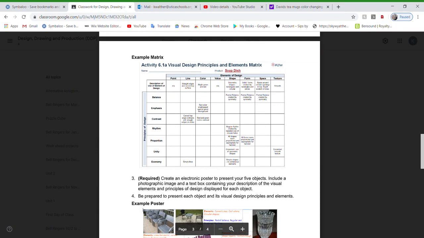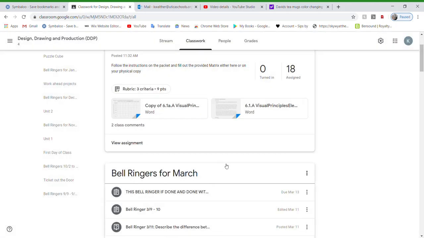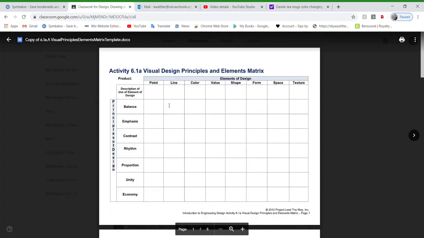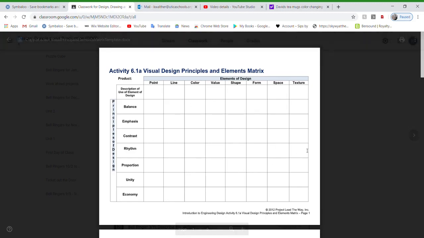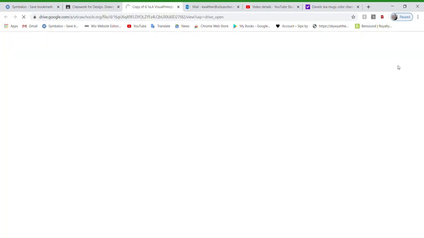So the design matrix, I actually gave it to you. All right, so we're going to go back here for a second. So the Visual Design Principles and Elements Matrix. So right here, we have that. Now, each one of you should have your own version of this.